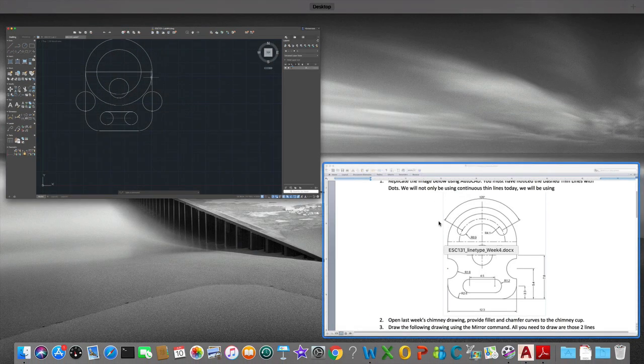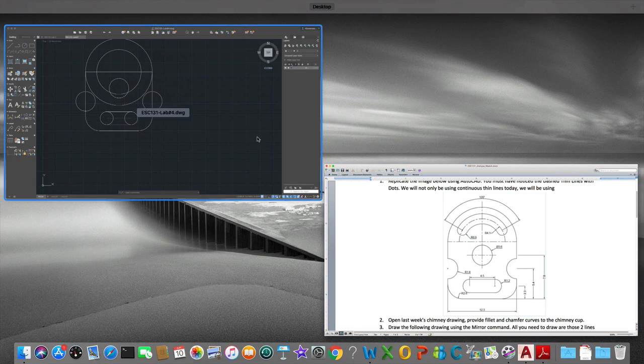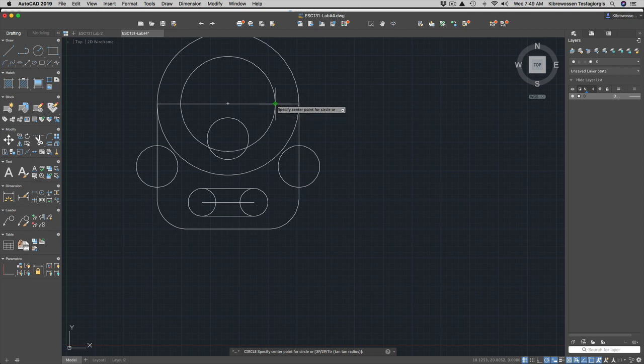Once you have that, there are circles that are at 120 degrees. You can rotate, by drawing that small circle, which is with a radius of 0.9. You can do that, and then you can rotate those two circles. So circle here 0.9.